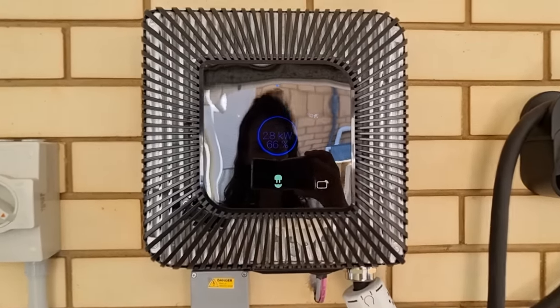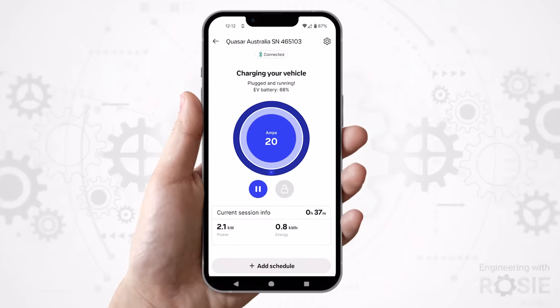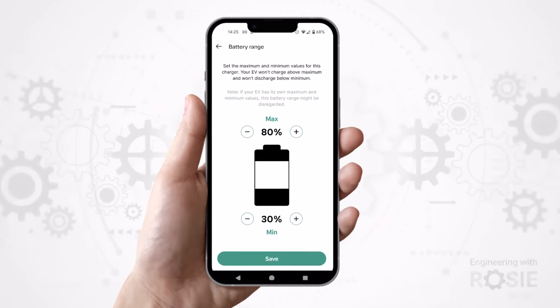And it's also stabilizing the grid, so it's driving down prices for everyone else. How has your experience been? Would you do it again? If I didn't have one of these, I'd buy it in a heartbeat. But I'm looking forward to all the features in the newer chargers — this one is definitely a first production model. There are quite a few bugs, particularly the app doesn't work very well. I've had issues where I've had to keep closing and reopening the app just to get it to work. And it can't be used off-grid, so if the grid goes down, your charger is off — that's probably a major selling point that is likely to be included in future versions. Thanks heaps, Jai — that is another cool example of V2G in the wild.